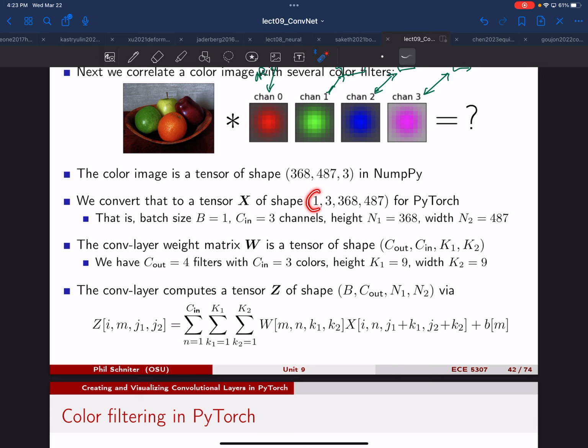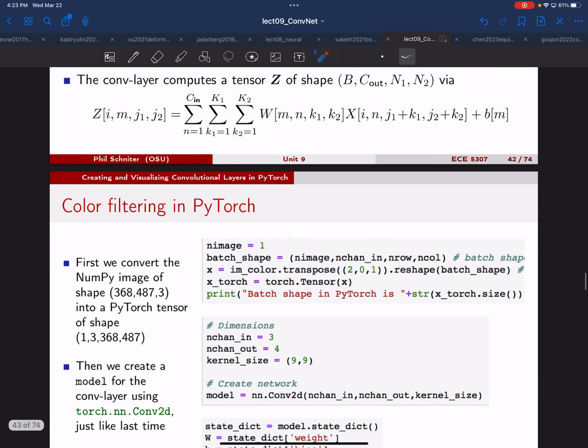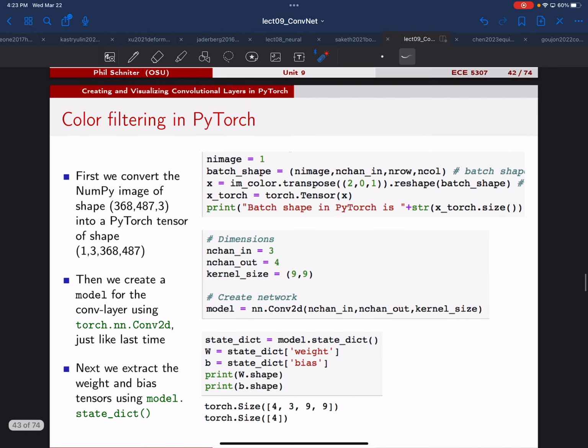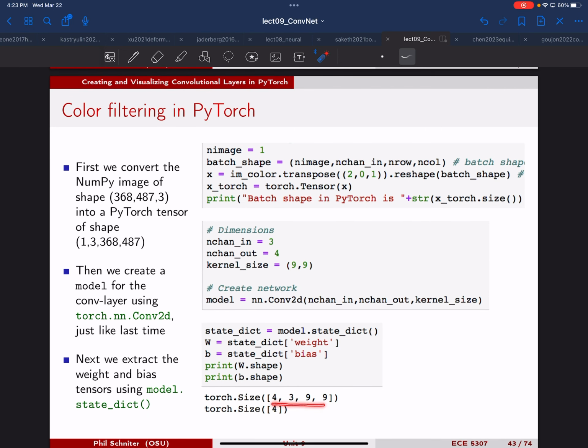But then we finally need to put in this extra dimension, and we do that just by saying, now reshape that according to this size. It's just going to say, okay, the data is the same. I'm just thinking of it as a 4-degree tensor rather than a 3-degree tensor. So that's what's happening here. And so now we have the format ready for PyTorch. All we have to do is do torch.tensor. Now Torch can recognize it as a torch tensor. And we're printing out the batch shape. Or sorry, no, I'm printing it in the demo, but I didn't copy and paste over here. But basically, this is the size that it prints out.